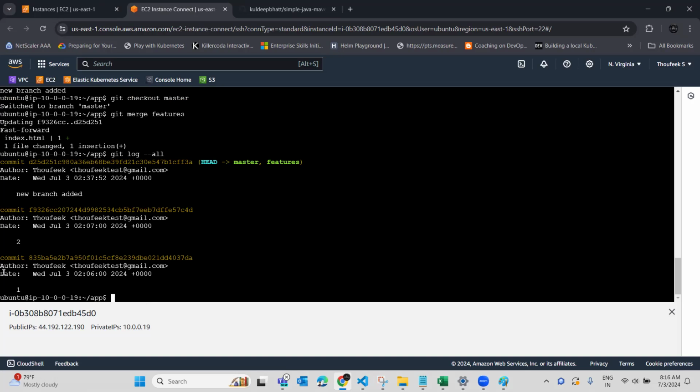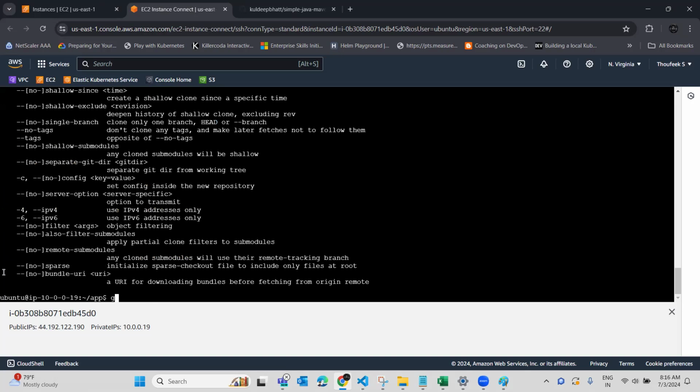But here it's just fast forward. It's as if it was a straight line anyway. The fast forward merge happens when it's almost like a straight line on the master branch. No changes happened on the master branch when the feature was branched off. So effectively it's like a line of commits.